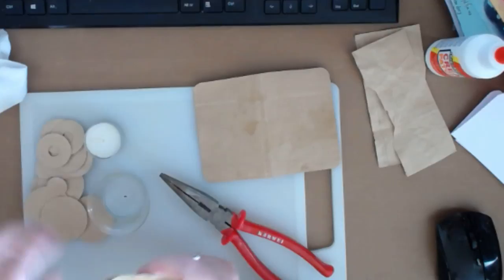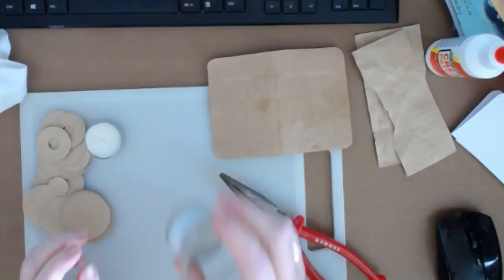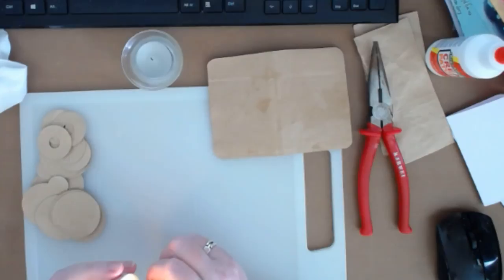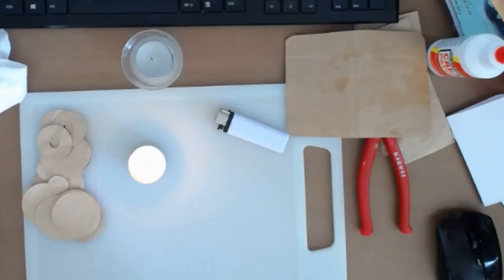So maybe, how's Jan doing? Burn. What are all those circles for, Linda? That's what I'm going to glue up and burn in the flame. Oh my God, this is going to go horribly wrong. Have you got a bucket of water and a bucket of sand? I've got my spraying bottle. You need a jolly big spray bottle to put out a bloody fire. Get a bucket of water next to you, for God's sake. Yeah, I've got a bucket. No, you have not.